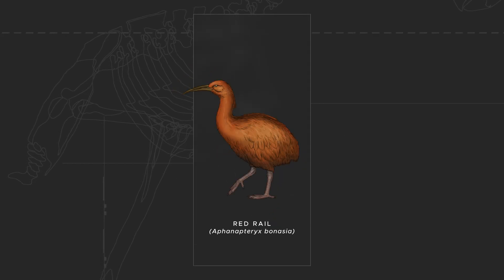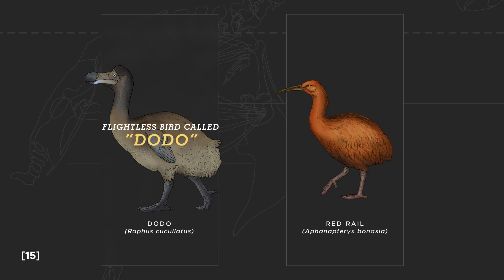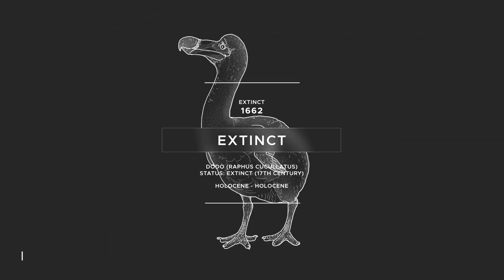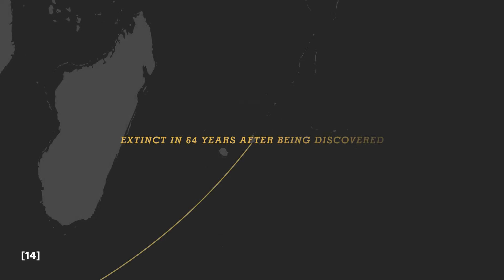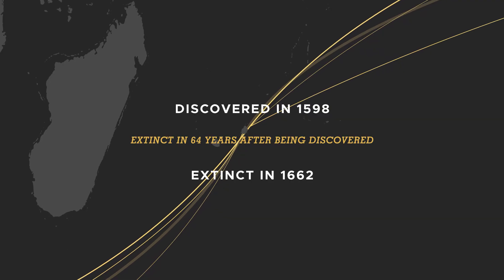The name was transferred inadvertently, since the Dodo's extinction was not realized at the time, and numerous settlers expected to see flightless birds but had never seen one. They then assumed the name Dodo applied to the rat rail instead. This rationale was accepted by the IUCN, and 1662 was chosen as the extinction year of the Dodo. This means the Dodo survived for just 64 years after it was first discovered by humans.